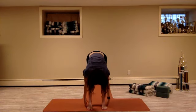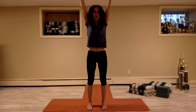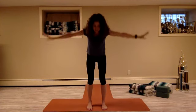Release your hands down, bend your knees, and reach your arms forward and up with your knees bent. Your feet are apart, and you're pushing down into your heels. Push into the feet and rise up. Turn your palms out, dive forward and down.